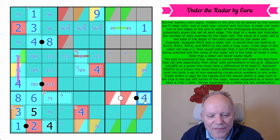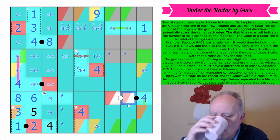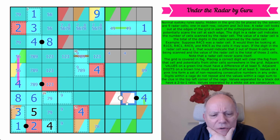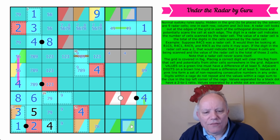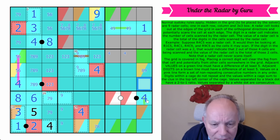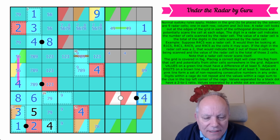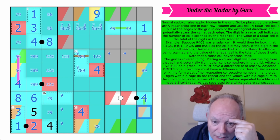Anyway, okay, let's come over here. That is a natural 4. This cell cannot contain a natural 8. It could contain a natural 2. If it is natural, it is a 2. If it's a radar cell, it's got a value of 8. It could be a 1, picking up that 8. It could be a 2 picking up those two. I mean, even the 4's in play. Oh, hang on, there's a green line under this blue cell. Had you seen that? I think I did see it, and then I forgot it. Right, what? This is a natural cell, so this is a 9.